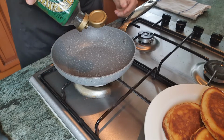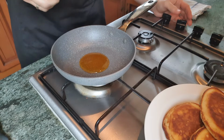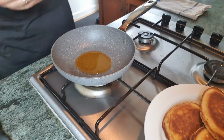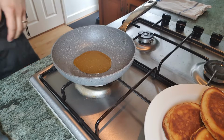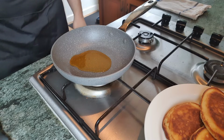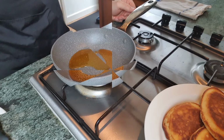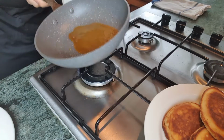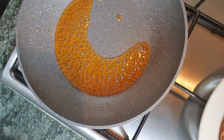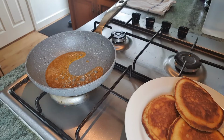So again, medium heat, golden syrup, or you can use honey. Honey works really nicely. If you've got maple syrup, then that's the perfect combination. So we're just going to wait again for that to start bubbling, and then we know that it's hot enough to start caramelizing. Okay, so there we go. I don't know if you can see that. So it's very liquidy. It's starting to bubble in, and that means we can put our bananas in now.